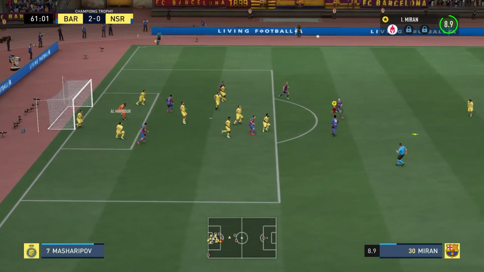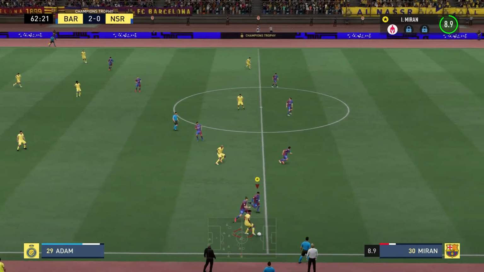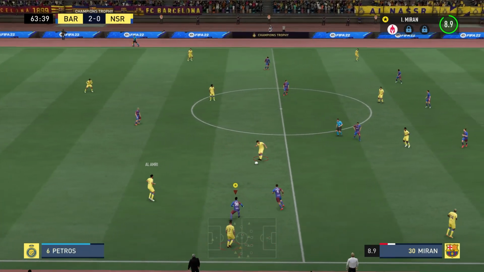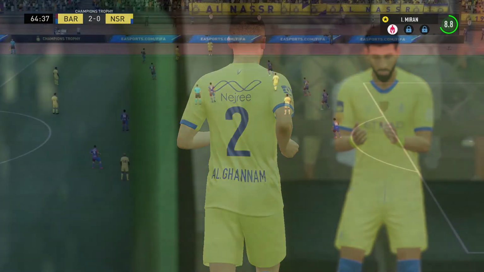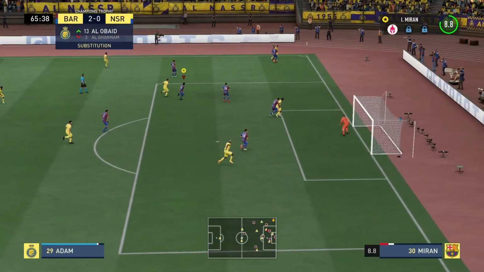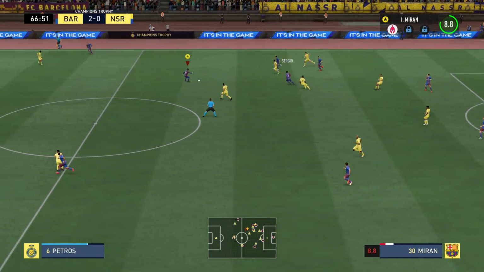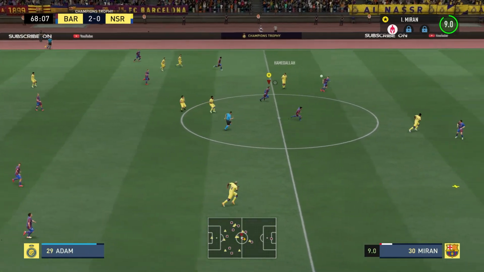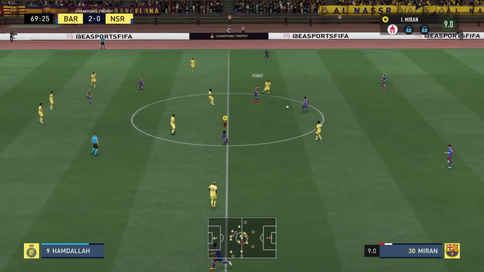Over it comes and clearing it away. Petros, Al-Hanam, Al-Amri, it's with Petros, it has gone over the touchline for what will be a throw-in. Well, they are committed to making the substitution here, and Pjanic read it so well. Sergio Busquets. Well, he's lost the ball.